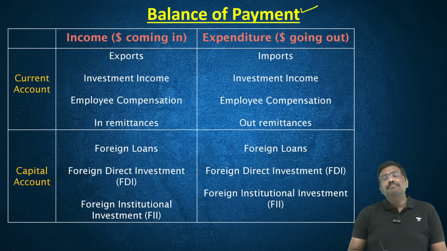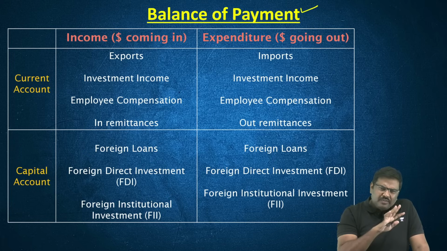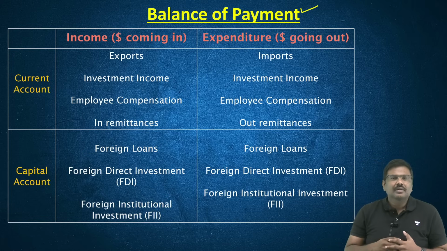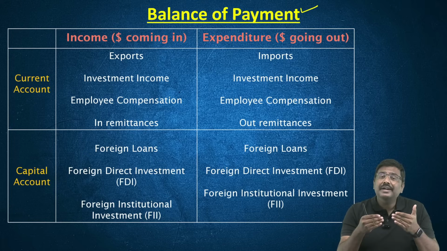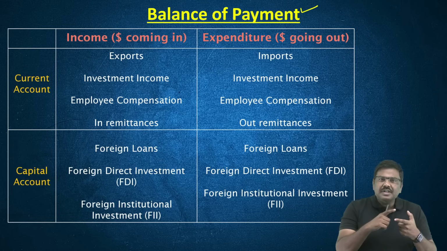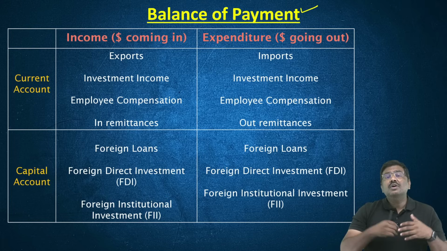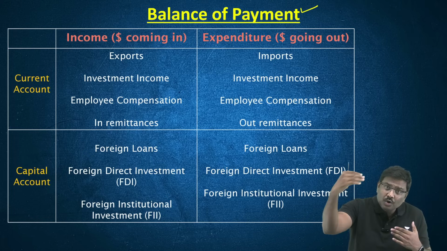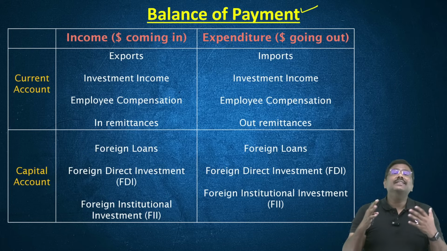Next concept, balance of payments. Now, what is this idea of balance of payments? Simple. India is an open economy. And what do you mean by open economy? There are multiple transactions conducted between this country and the rest of the world. There will be transactions because of which capital will come into India and go out of India. Dollars, because of imports and exports, will come into India and go out of India. Remittances will come into India and go out of India, etc.